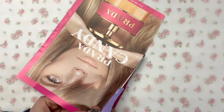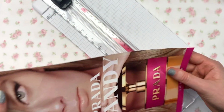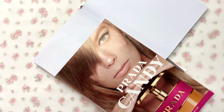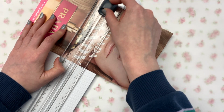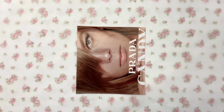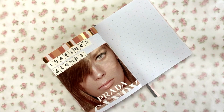For this page, I found this Prada ad where the model, she looks like she has hooded eyes and her eyeliner looks pretty similar to the effect that you can get with these stamps. I tried to cut off most of the perfume sample on the back. Although perfume samples would also be a good addition to a makeup journal, I found a couple paper scraps that kind of matched the packaging. Then I arranged everything and stuck it down on the page.